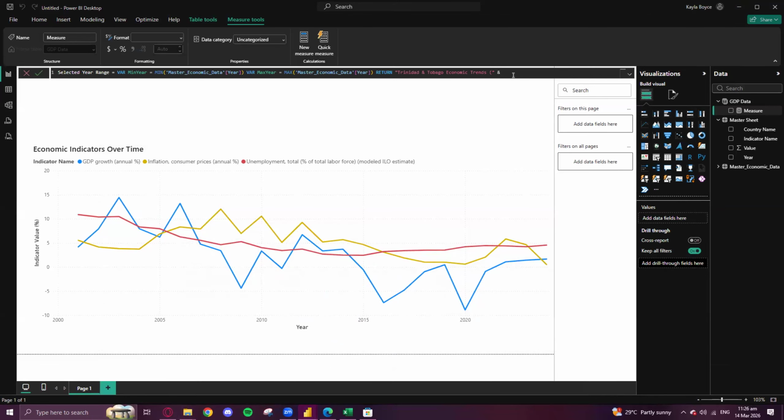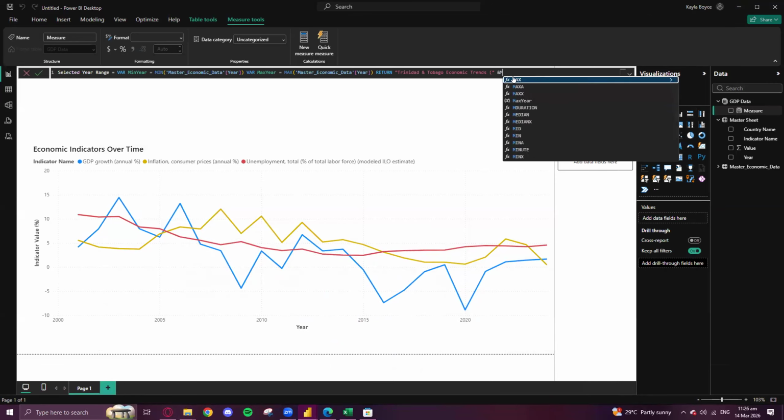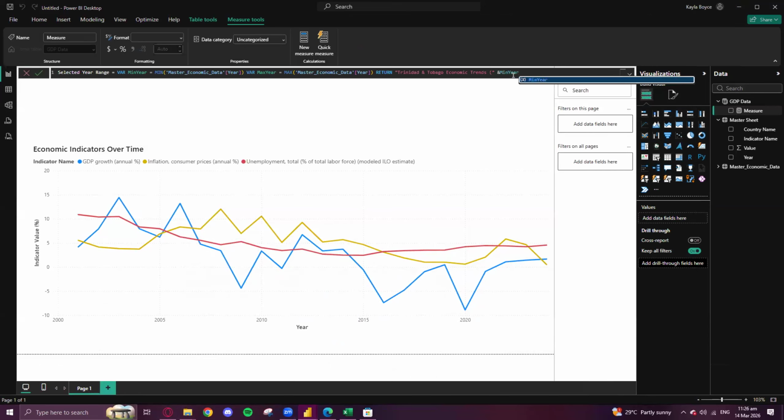So open brackets, ampersand, min year, max year. And I believe that that should be it. Press enter.